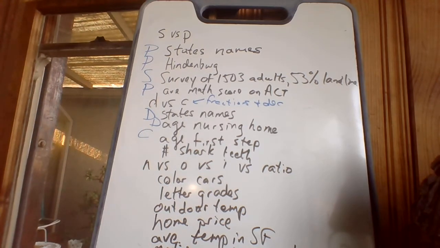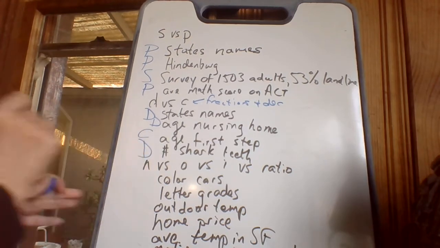Number of teeth a shark has. Well, it either is a tooth or it isn't. I know they got tons of them and there's some growing in at all times, but then it counts as a tooth, so I'm going to have to call that discrete.